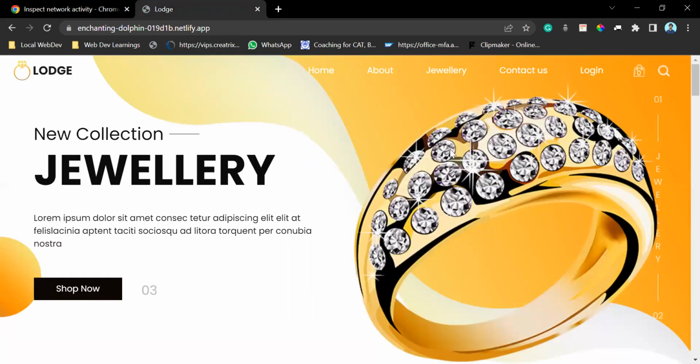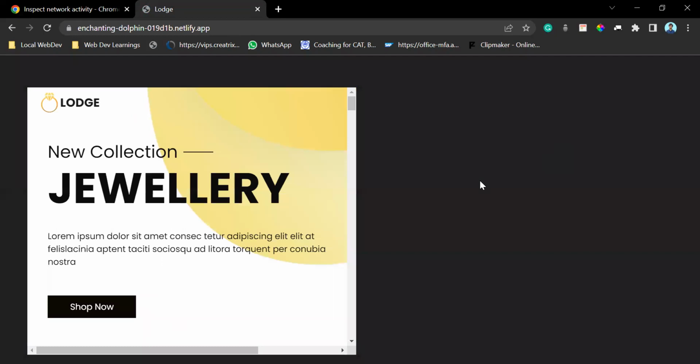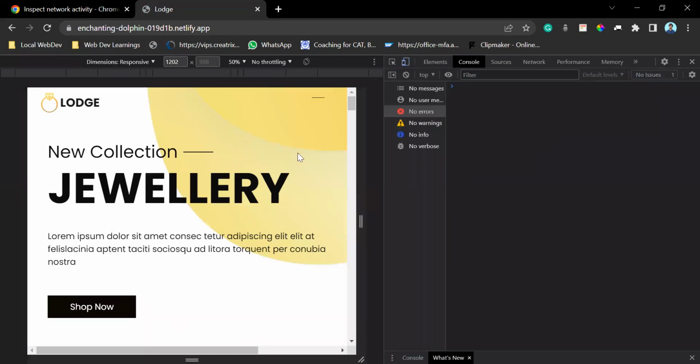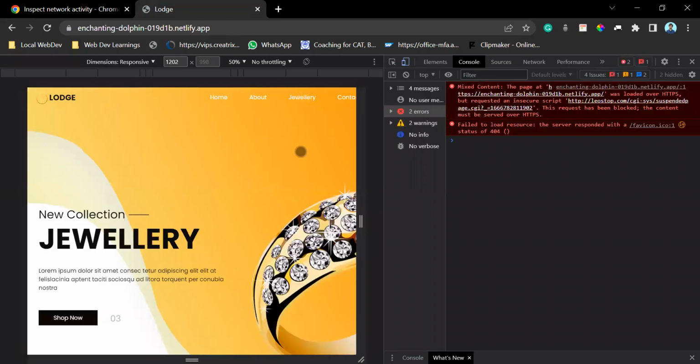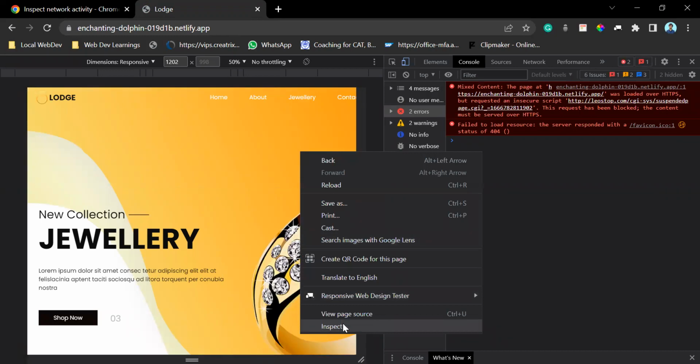If you want to check out the network activity for any given website, there are a few ways. First, you can press F12 on your keyboard, which will open the inspect window. Or you can right click on the website and click on inspect.